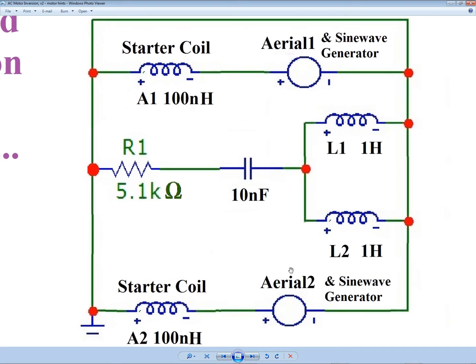Their conversion of their RAV4 took out the engine, put in 2 AC motors, and a double battery pack. You see any batteries here? No. You could have a battery instead of the aerial feeding the sine wave generator, but it would be less than your 12 volts, less than the requirement of the 12 volt battery in your car. And I believe, if I'm not mistaken, I can't remember this exactly when I was running this thing, that negative amps will flow backwards to your voltage source, recharging them. So there's no harm done in any source that you use, regardless of whether it's an aerial ultimately, or a small DC battery, or solar panels.